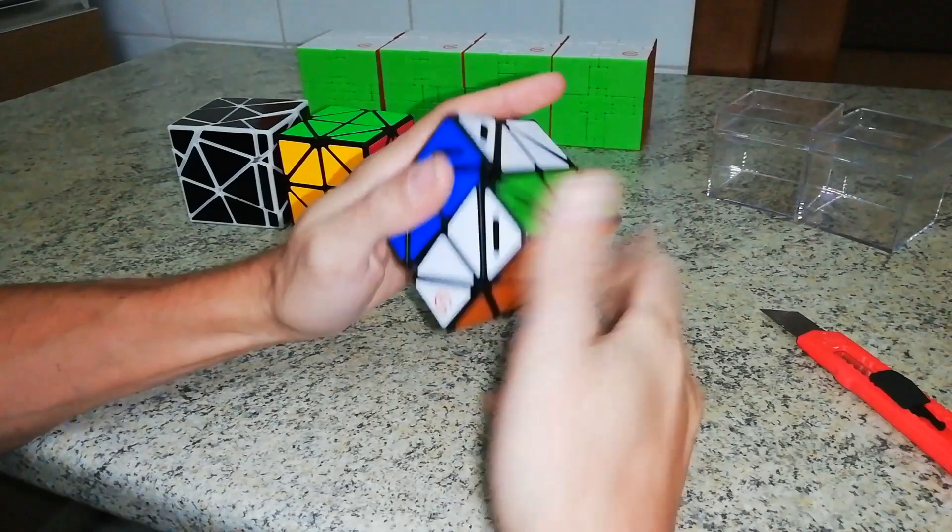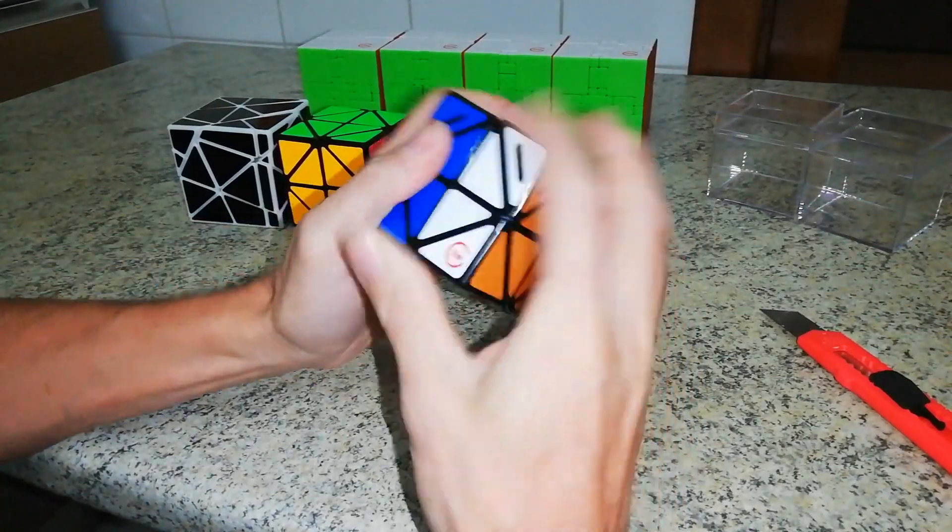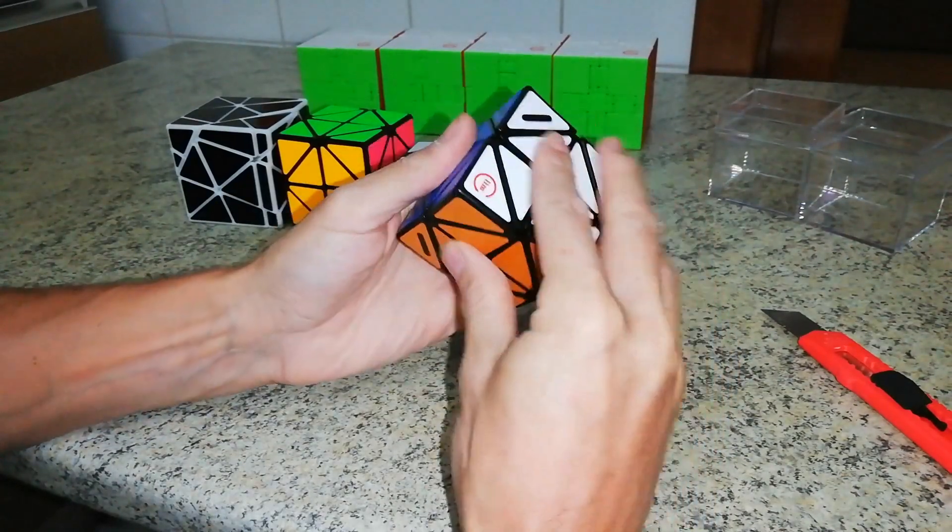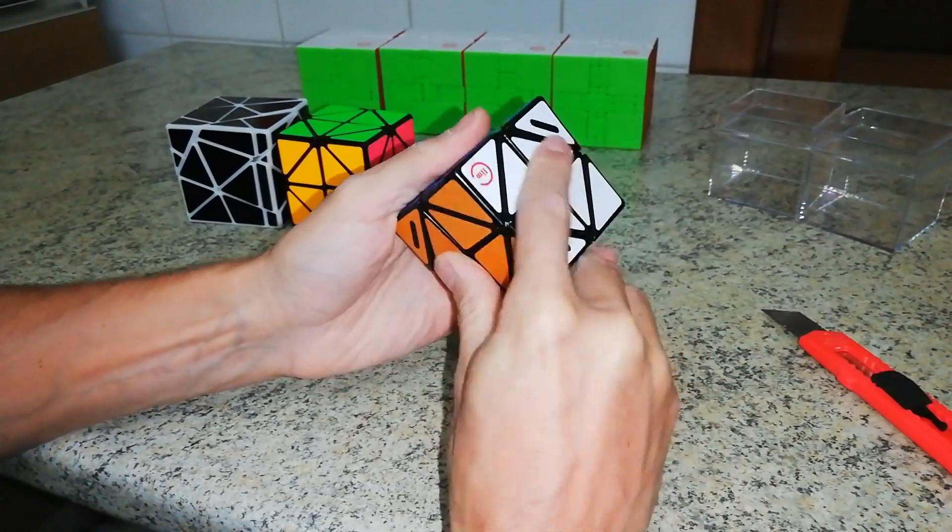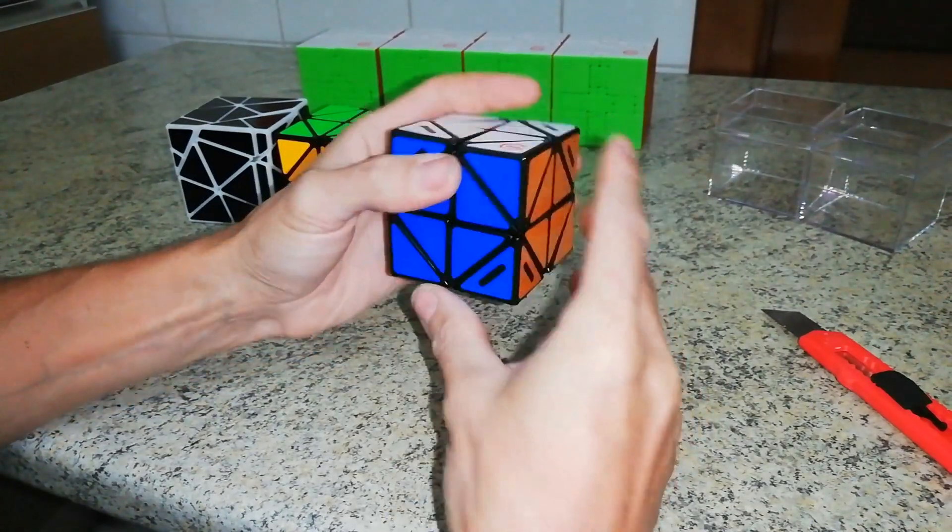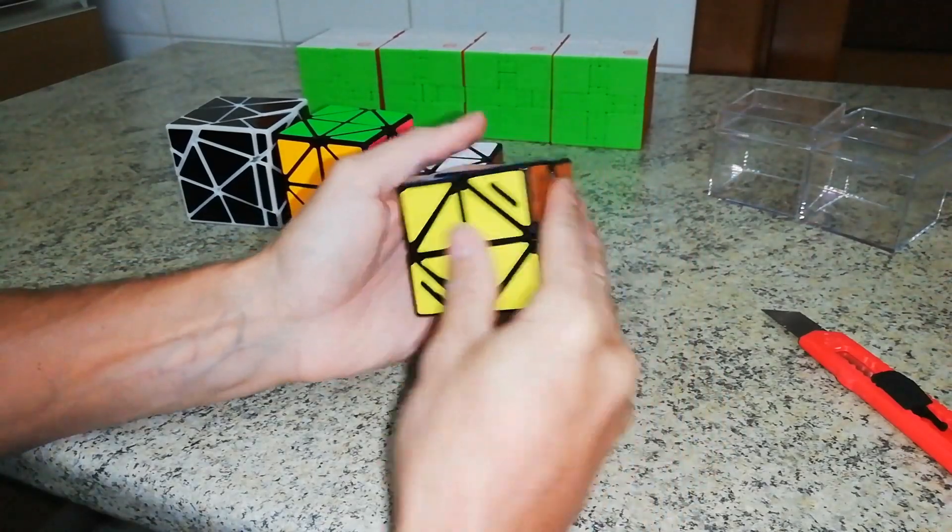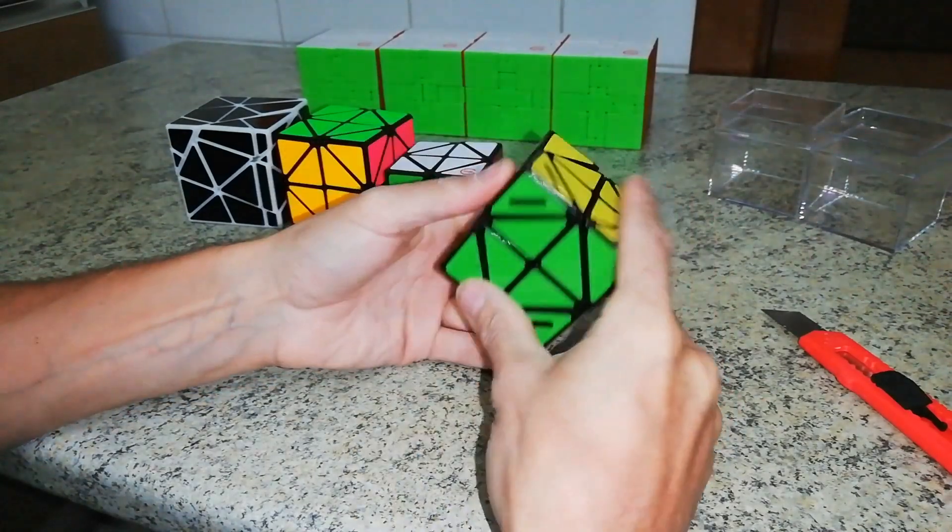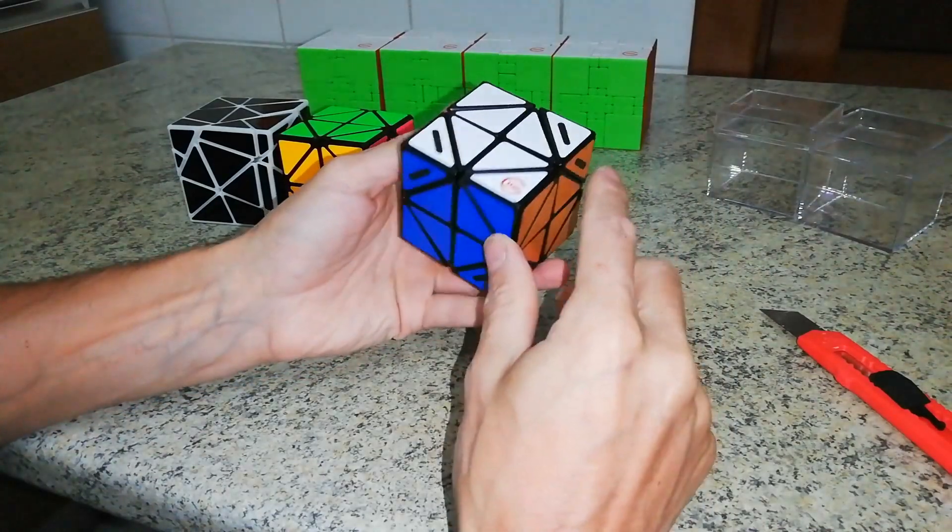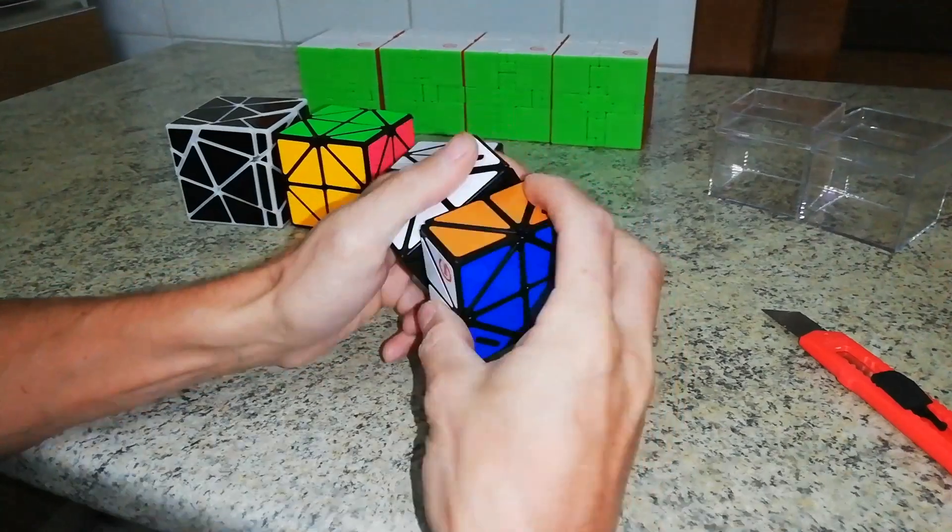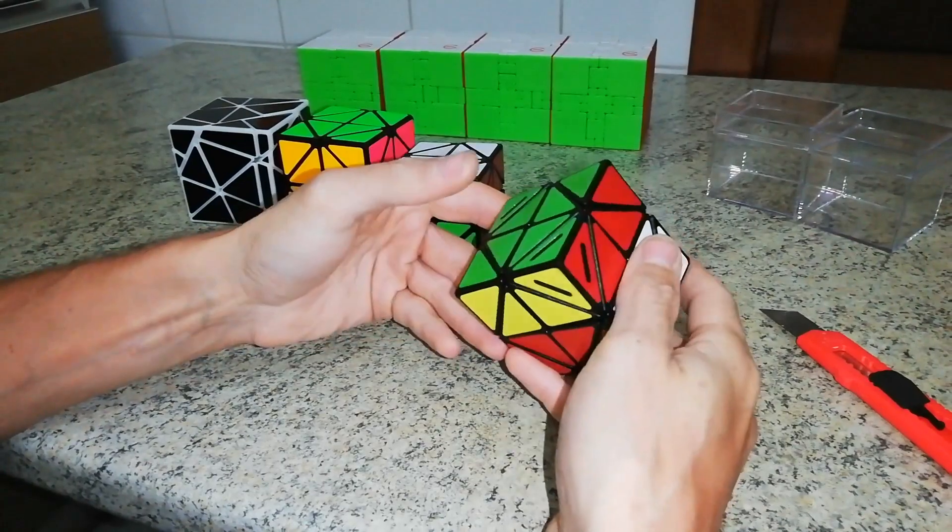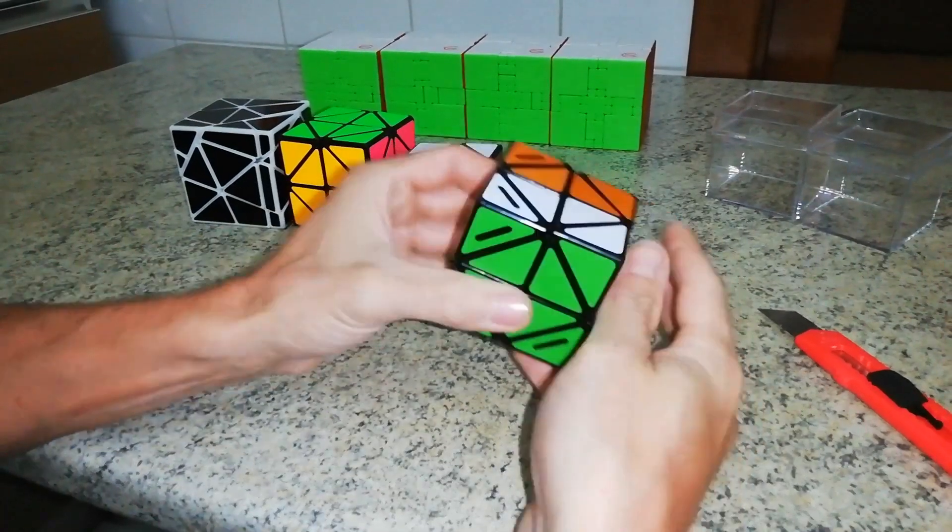That can rotate always the 2x2x2 in all the faces, yes. And the skew. Oh, I can't rotate the skew. But where can I rotate the skew? So this puzzle is different from this one because I have some bandaging with the skew rotation that I can make them free in some ways. I want to see.